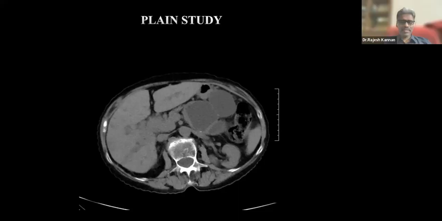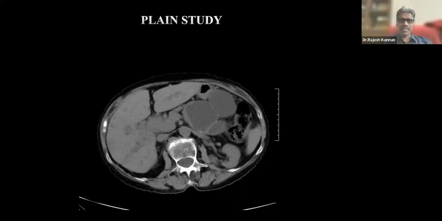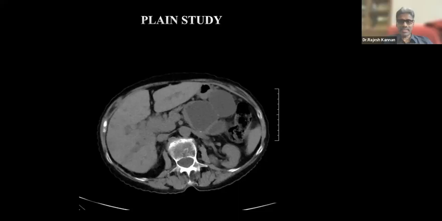Yes, an isolated benign cyst can also occur in the pancreas. It can be part of other cystic diseases of the liver, adrenal, or kidney, or it can be part of a phakomatosis. Do you know which phakomatosis commonly causes pancreatic cysts? The so-called neurocutaneous syndromes. Yes, VHL, von Hippel-Lindau disease. So we can have pancreatic cystic lesions.